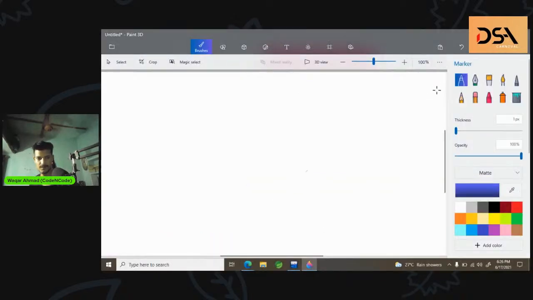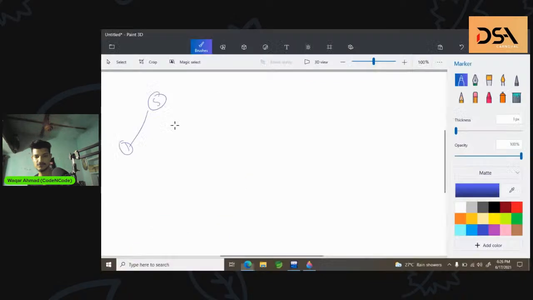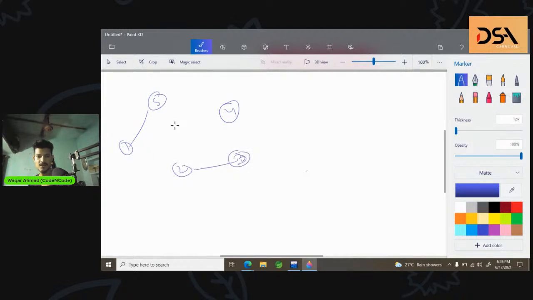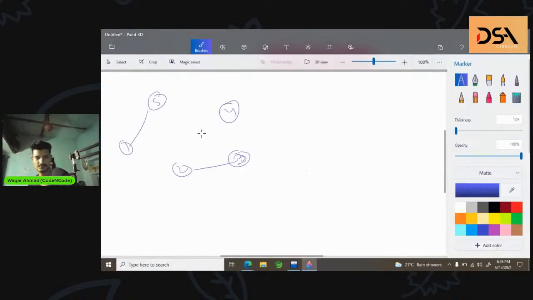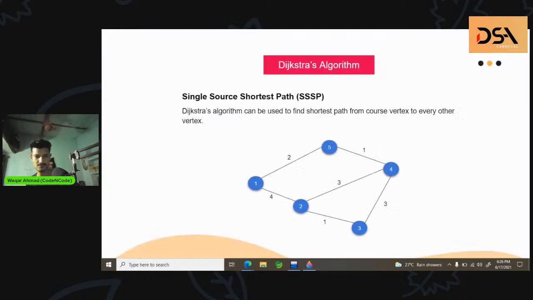We have node 1, we have node 5, we have node 4, we have 2, we have 3. Okay, this is node 3. And now it is connected like this. This is connected like this, this is connected to this, and this is connected to this. I think this is the structure.